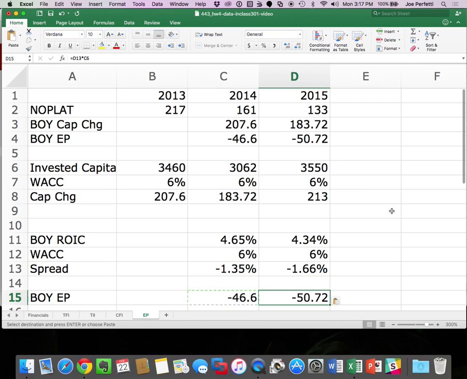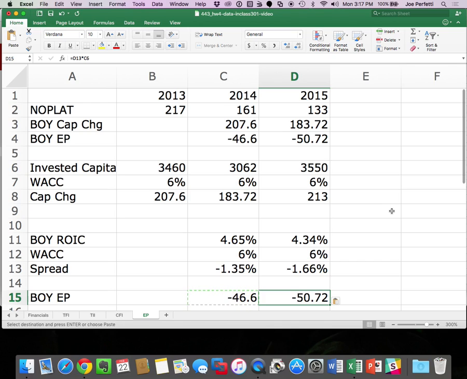But in this case, when we use BOY, as the book talks about why we would use BOY, basically BOY means beginning of year. Beginning of year, January 1st, is the same as December 31st last year for all intents and purposes. So it's current year NOPLAT divided by previous year's invested capital. And as I said, the reason why we're using the BOY method is because it allows the two valuation methodologies that we are going to use this semester, the DCF and the EP valuation methodologies, which you're about to do, to sync up, right? And by the way, that will also be a midterm question to make sure that you truly understand all of that reading.